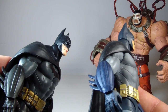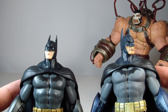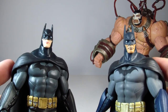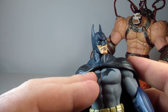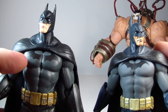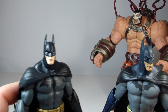As far as anything else, they're pretty much all the same. Like the hands are sculpted the same. The boots are sculpted exactly the same. It's just a repainted, redecoed Batman in this 2-pack. And I like both versions. I don't really have a personal preference for each. I like the blue. I think I might like this bat symbol a little bit better. He's got the smaller ears, and he's kind of got the pointier wings, as opposed to this Batman, where it's more of a traditional Batman logo. But they're both pretty cool, and I would recommend getting either one.